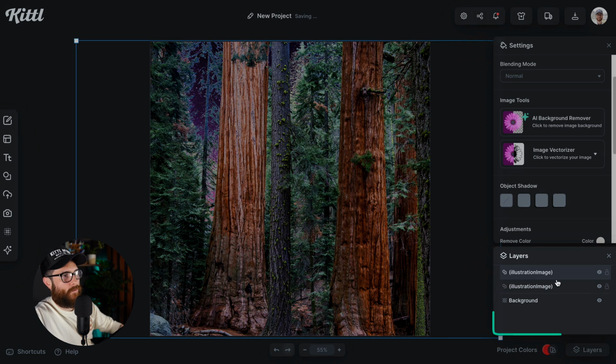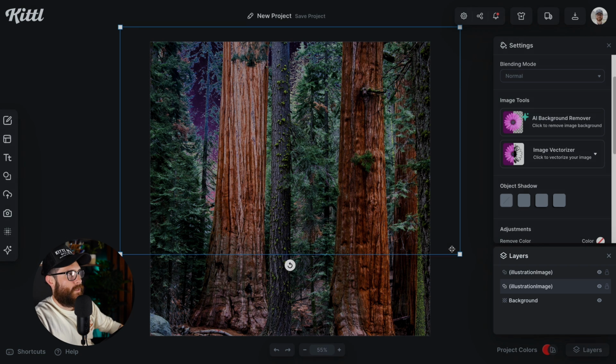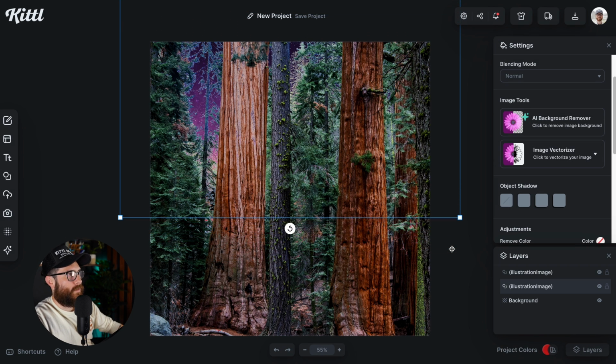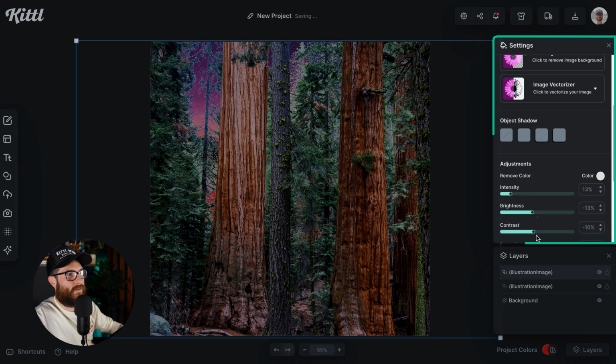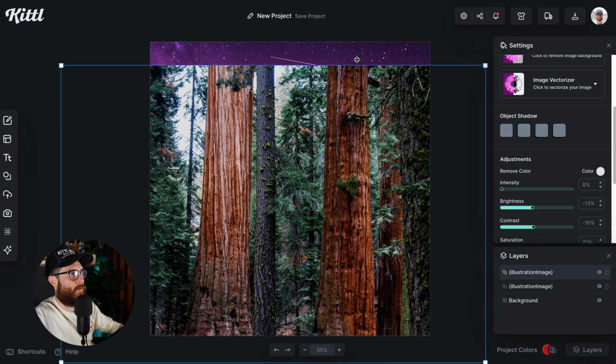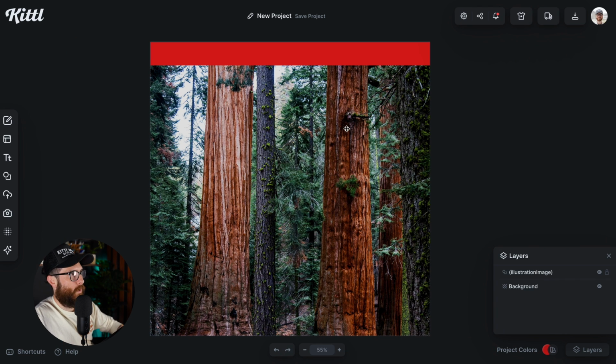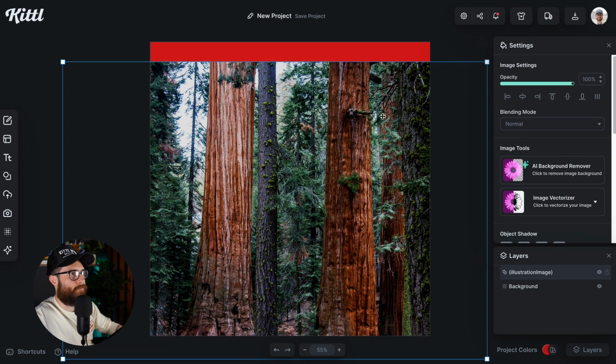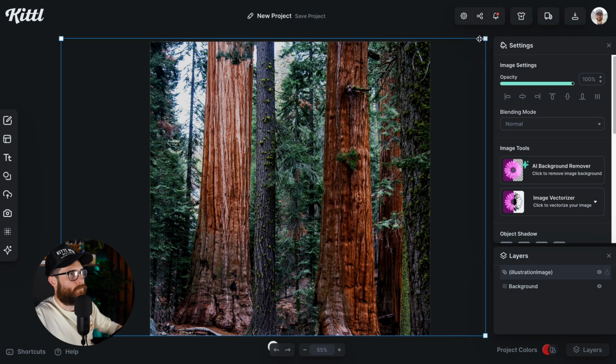So let's say we grab that image and we just keep bumping it up until we get to that kind of sunset-y type thing. So now the sunset is over that ridge or something like that. Okay, so that's another feature that you could play with, the remove color feature. That also works for other things. Again, if you upload an image, it'll work for that.